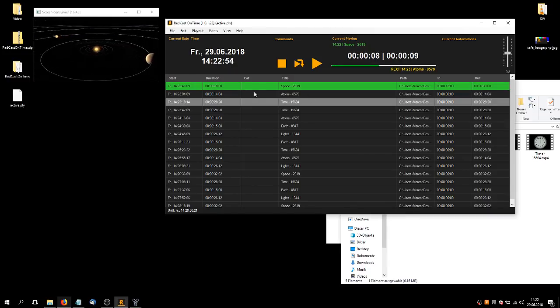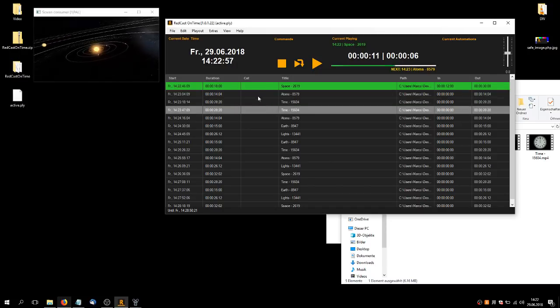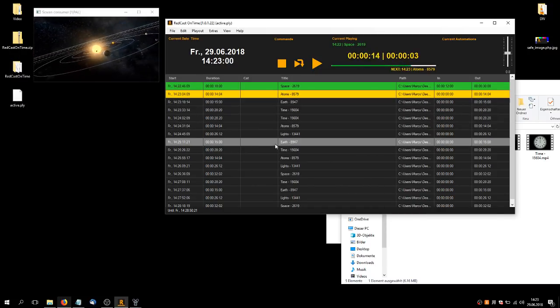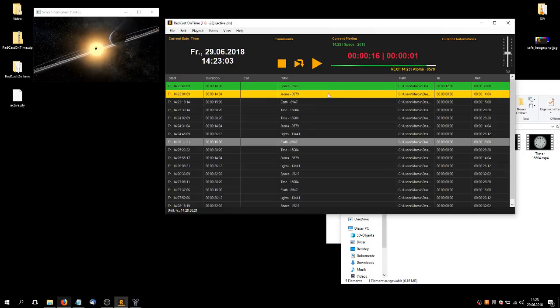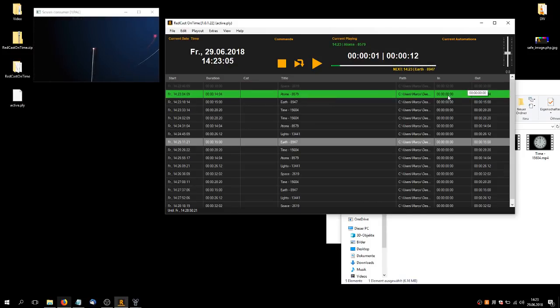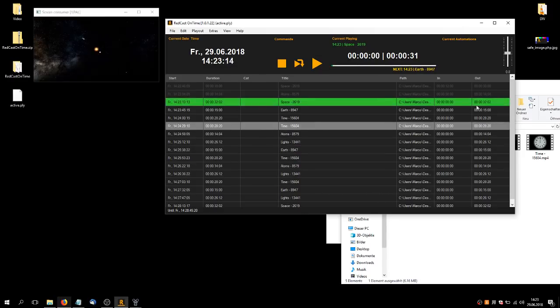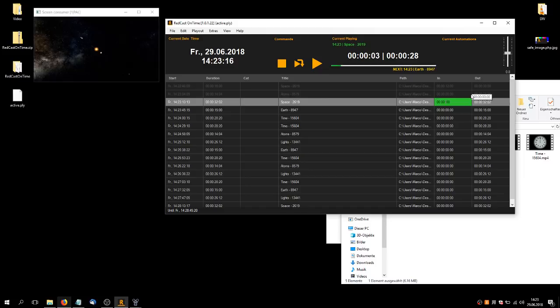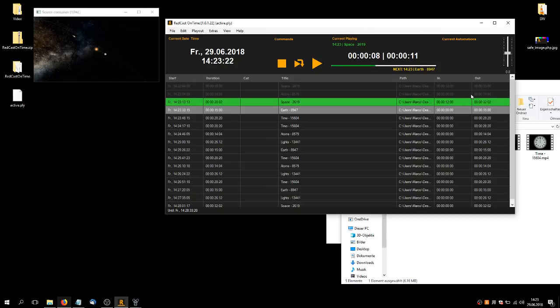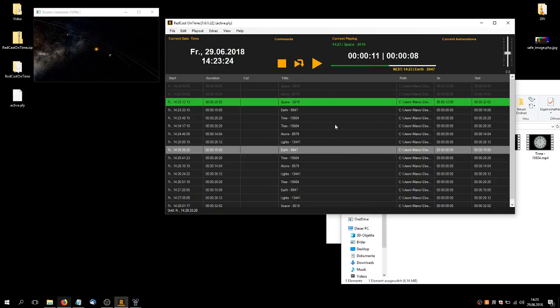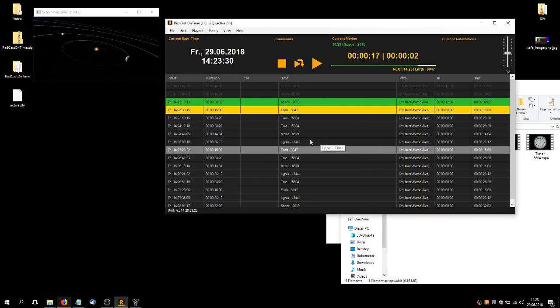I saw some little bug. I will check this also now with the calculations of the time, but this is no problem. And now the funniest part is we start now a long clip to show you what I mean. I have this. I start this clip now. I can correct the time during its playing. When I make here 12, he will automatically go down with the time and start the next clip. But not on cue, only on play.